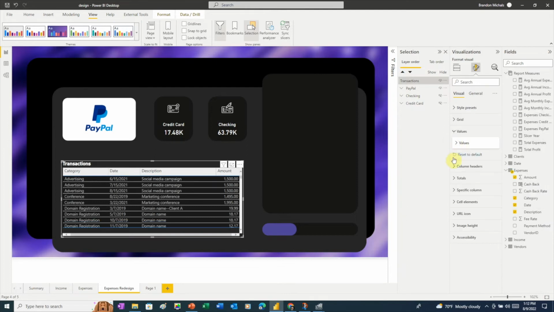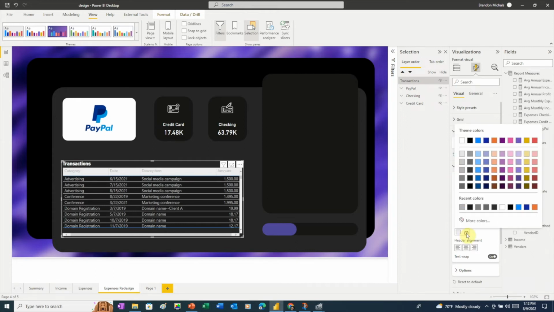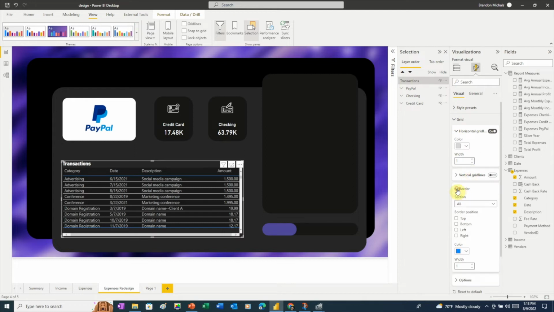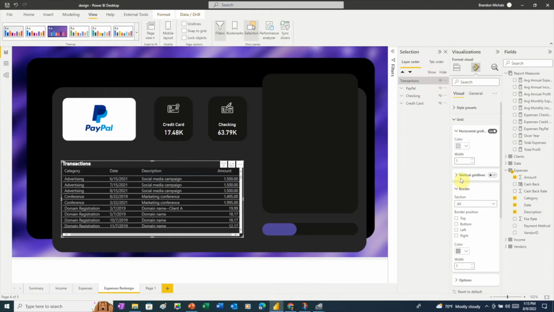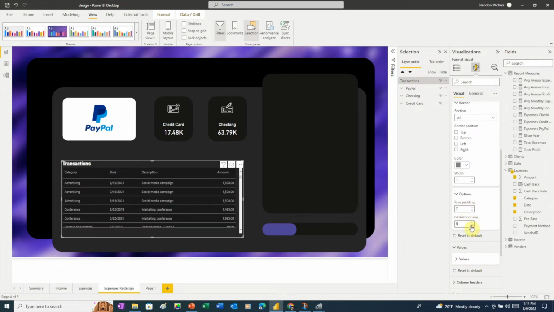And I'll go to column headers, change the text color there, and change the background color to the same as the data rows. Now I can see that's not the right color gray, so I'm going to need to change that. Before I do that though, I'll expand Grid, then expand Border, and change the color to match the horizontal grid lines. I'd like the grid lines a little less pronounced, so I'll go back and switch those to a darker color, and I'll do the same with the border. That's better, but I think the rows look too cramped. So I'll go to Options and increase the row padding, then decrease the font size a bit.